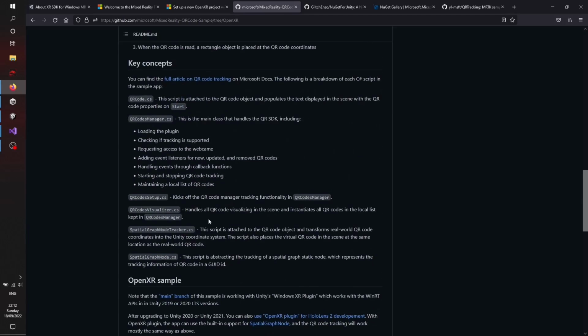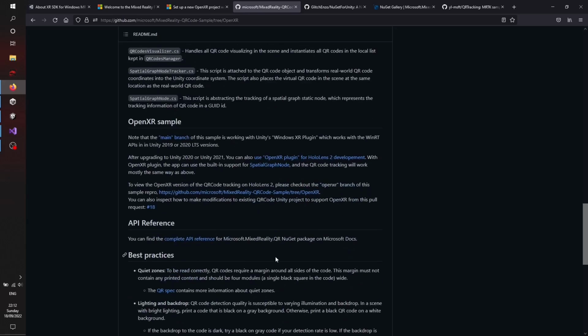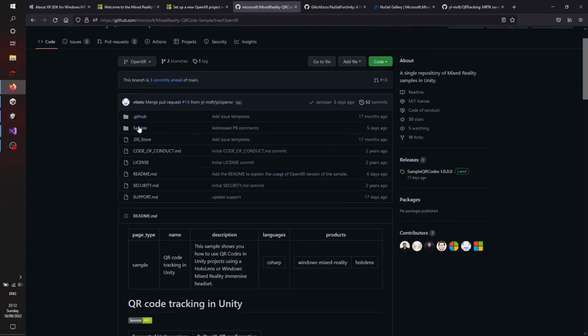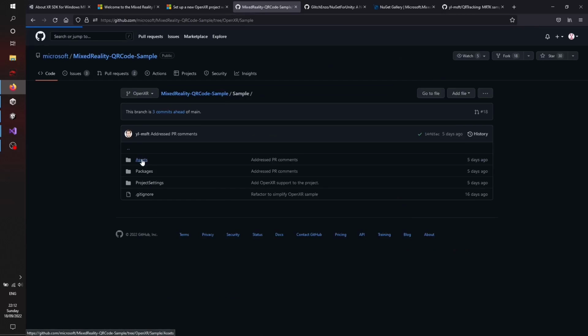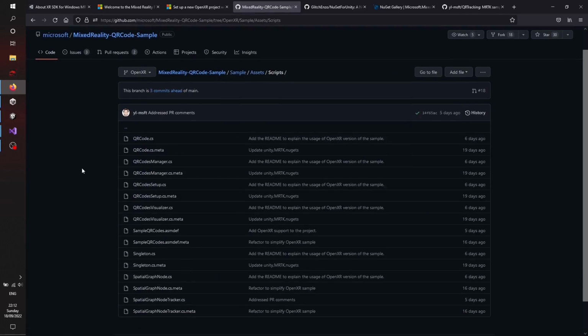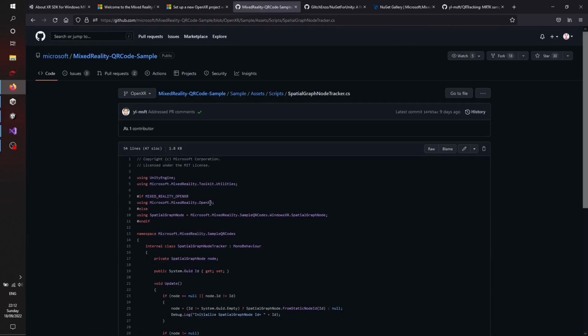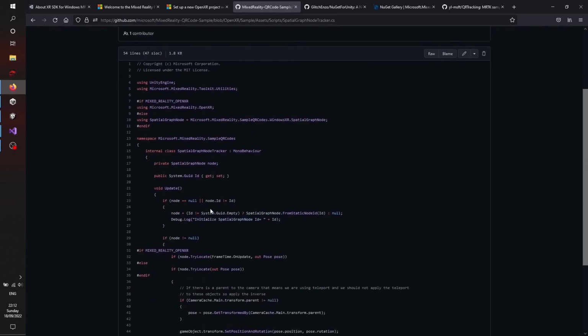You can download it, you can just walk through it. I just copied basically the code here and applied a few changes to make the project still buildable for multiple platforms. And when we dive into it, in the scripts folder there are just a few scripts which should be copied, and the assembly definition file, yes, sure, and everything else is basically the same. The very differences are in the node tracker, which will use either the mixed reality OpenXR spatial graph node or the own spatial graph node implementation from the project.